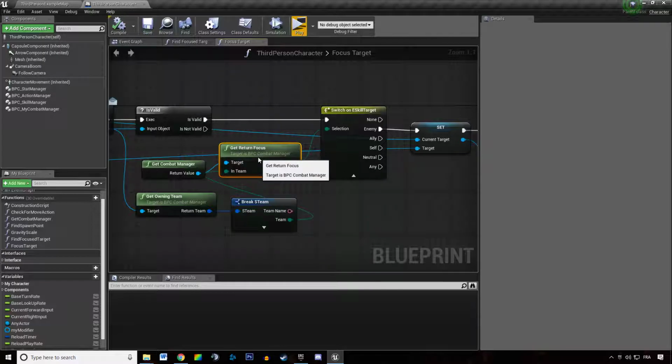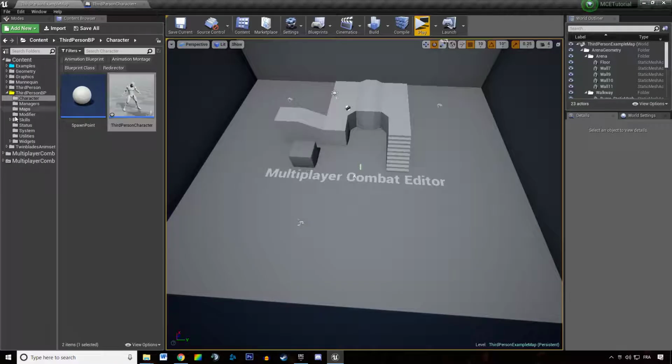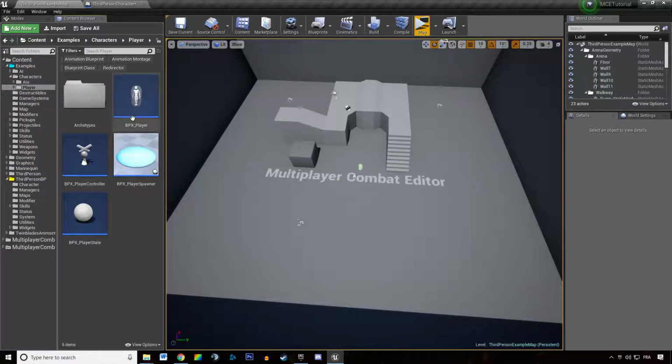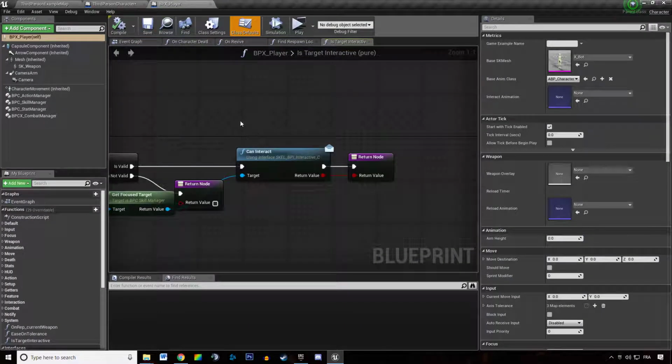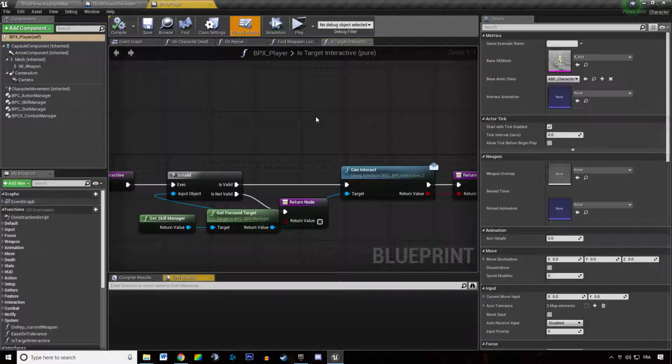I think you can see how I use that event in the blueprint example character to outline the different elements of the game in different colors depending on the return focus.